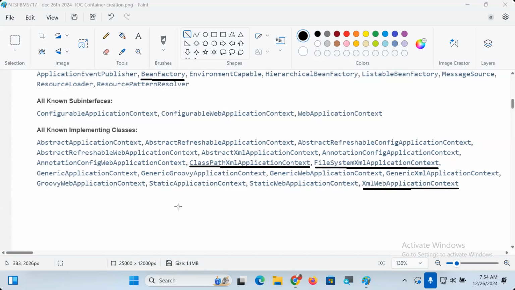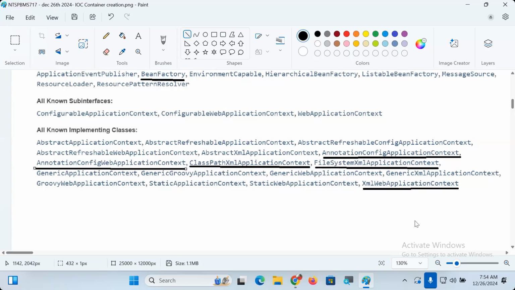There is something called annotation config. AnnotationConfigApplicationContext. Same thing, annotation config with a small change, AnnotationConfigWebApplicationContext. This is for web application. This is for standalone application.